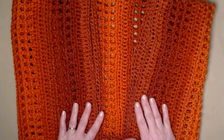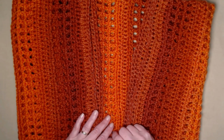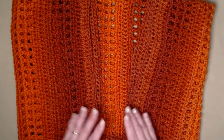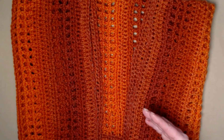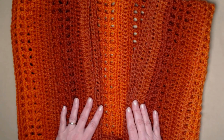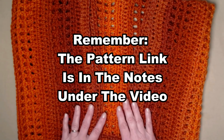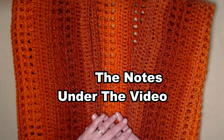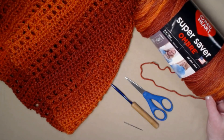We made it this way so you can adjust the pattern for a good comfy fit. I recommend having a tape measure with you when working on this pattern, because even if you're a 3X you may not be that tall, or you may be really tall, and you need to adjust this pattern to fit your body.